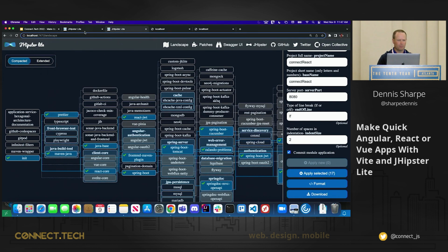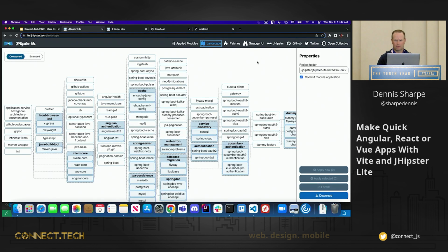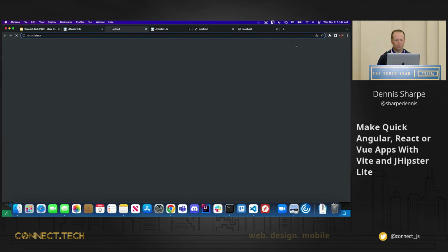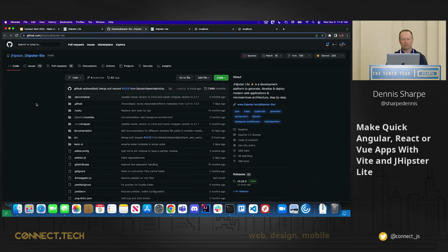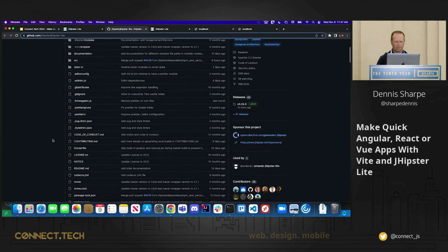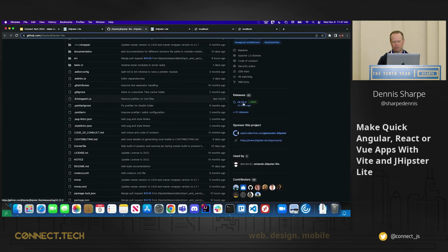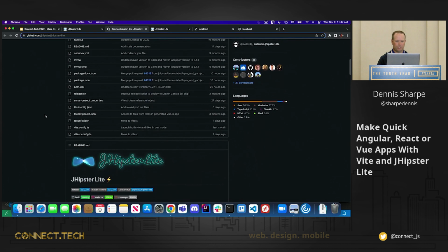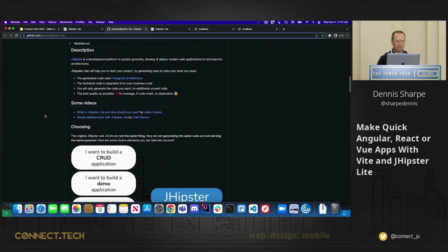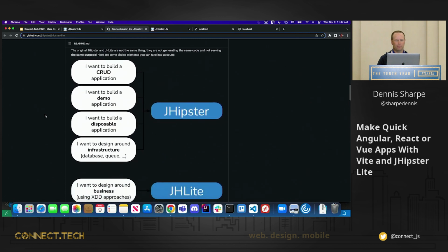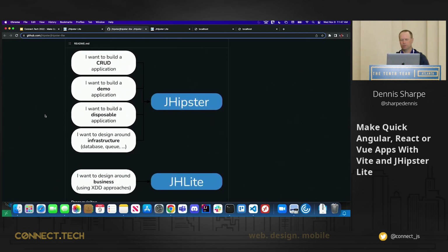While that's starting up, I did want to show, this is the GitHub page for JHipster Lite. You can see it's version 0.22, so still a pretty new project. There's a cool little thing on here on when you might choose to use JHipster versus JHipster Lite.